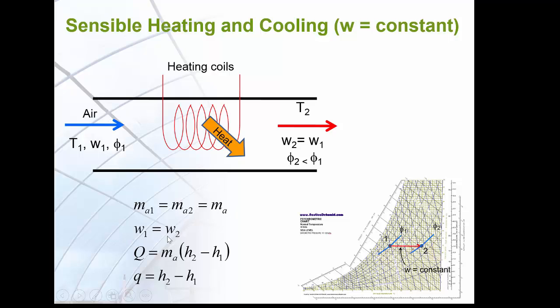And we already mentioned that the humidity ratio remains constant between the initial and final states, so we can determine the total amount of heat transfer to the incoming air by the difference in specific enthalpy multiplied by the total amount of dry mass, so we can find the heating received in terms of total energy units. However, we can also find the total heat on a mass basis. So we only look at the difference between the specific enthalpy terms of the final and initial state points.